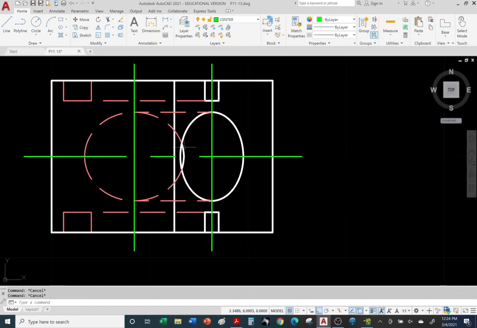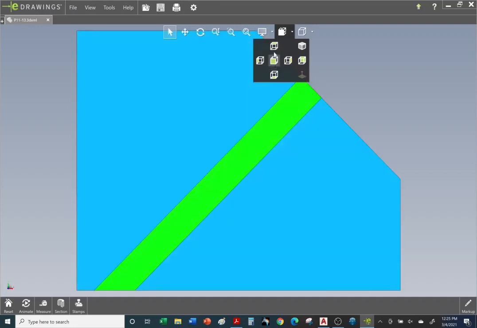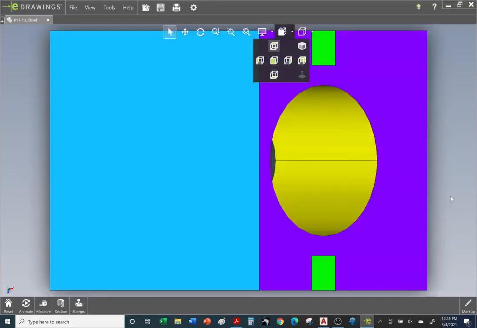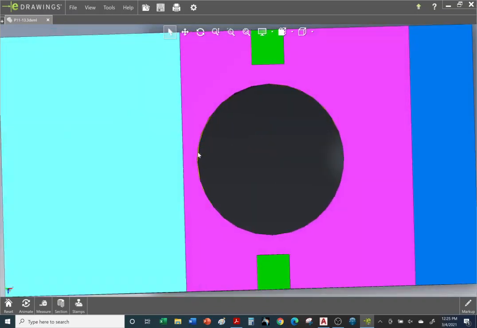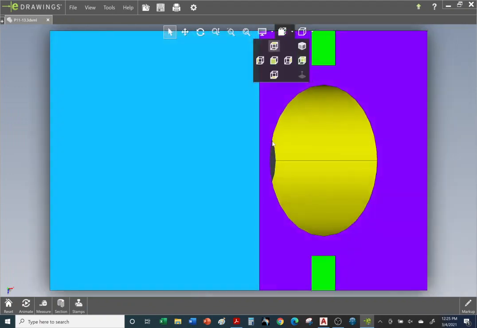By the way, see this little portion here? We're actually able to barely see where it exits here. Let's go look at the 3D model. Let's first go to the front view and top view. Notice how we barely can see how it exits, right? There's the exit. Okay, let's go back to the top. So we can just slightly see where it exits. So this portion will be a visible white ellipse, right? And we don't see the rest of it, so the rest of it is hidden.